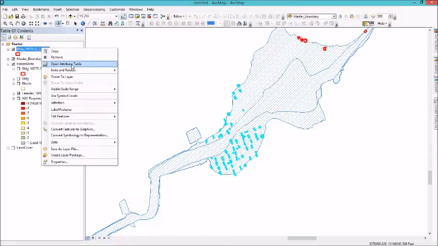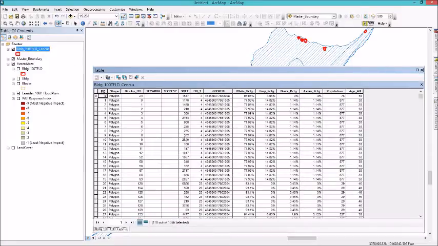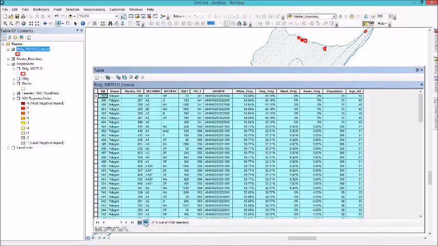So if you go to the attribute table, see here, I do not want to show all the records. I do not want to summarize for all the records. I just want to do the summarize for those selected records. So I need to switch to this one to show the selected records.